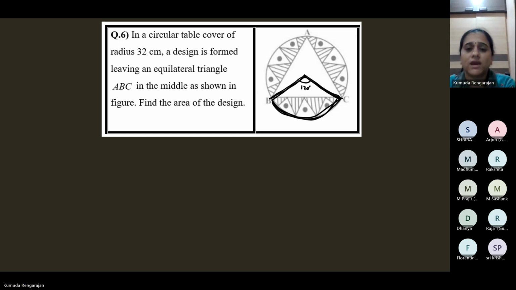All right. And the area of this triangle will be r square sine theta by 2 cos theta by 2. And the area of the sector minus the area of the triangle will give you the area of this design. Multiply that by 3. You will get the area of the entire design.